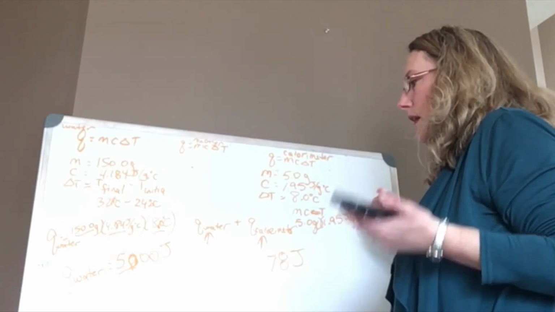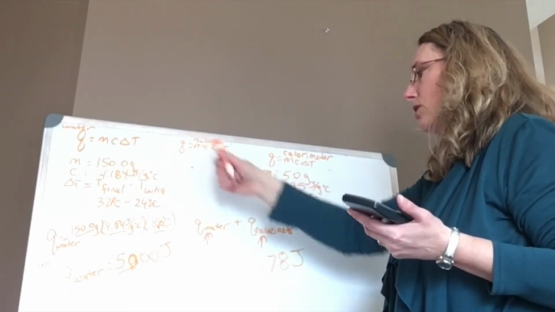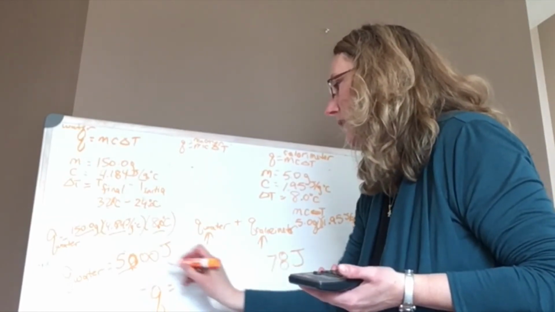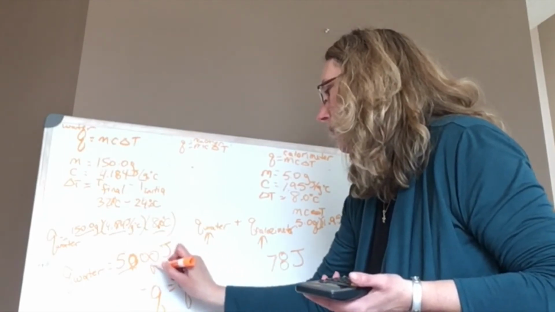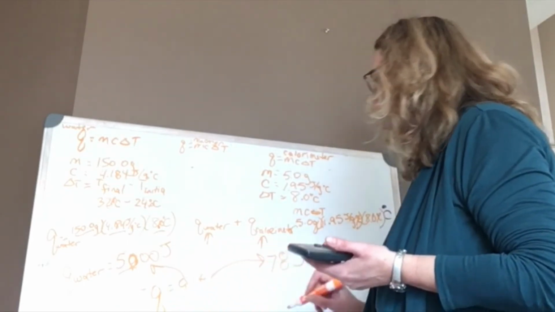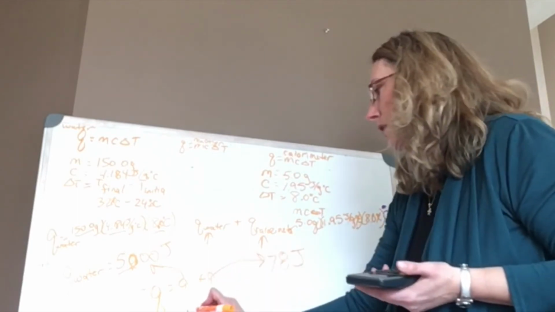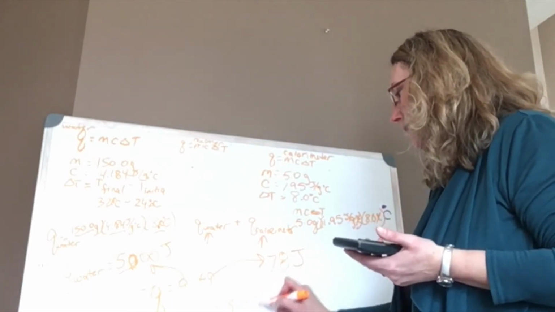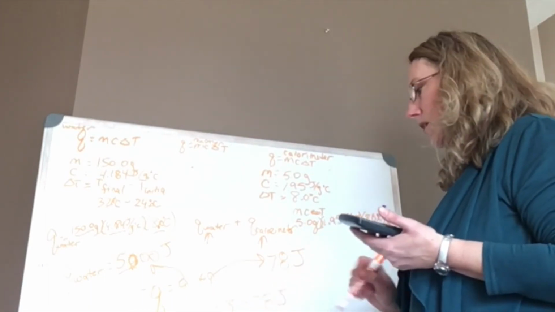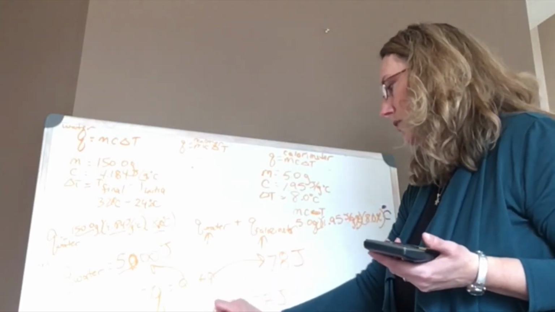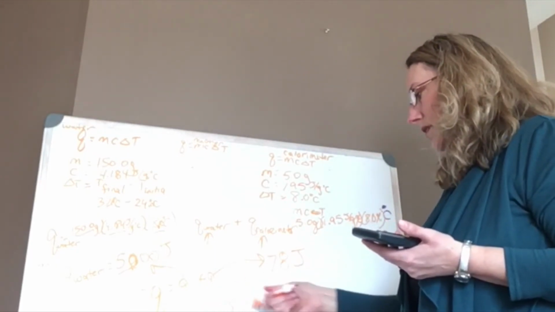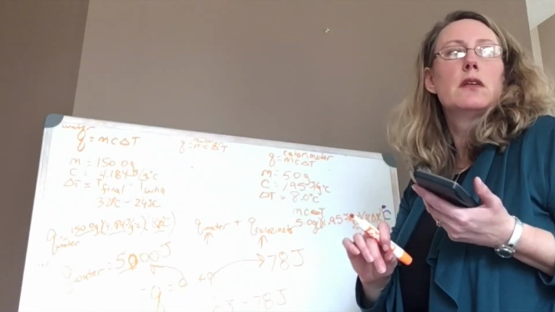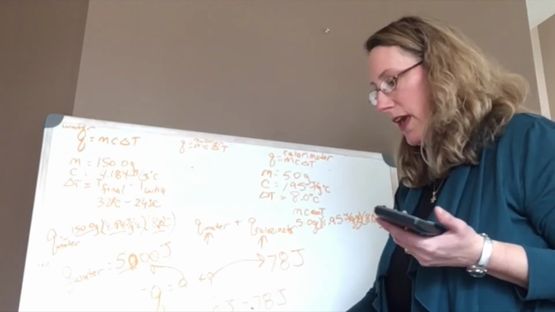So how much heat came off this reaction is going to be the Q from the water and the Q from the calorimeter. So it's going to be 5,000 joules that went into the water and 78 joules that went into the calorimeter. But here's the problem. I only get 2 significant digits here, so when I add the 78, does it even matter? No, it doesn't. So they made me do all that work for nothing.